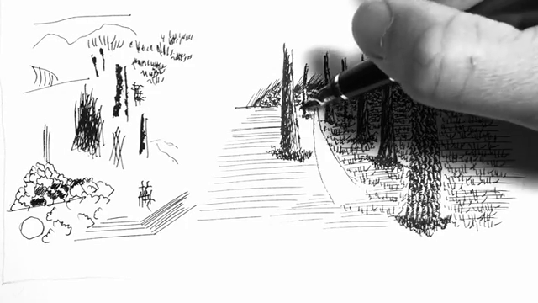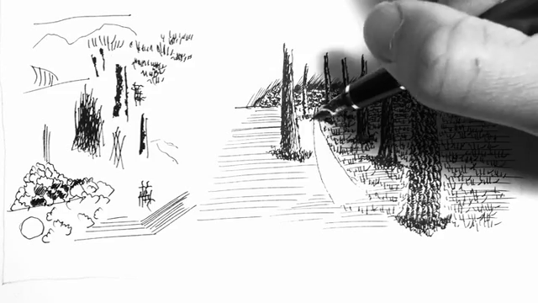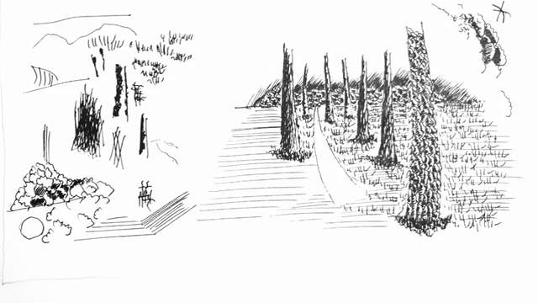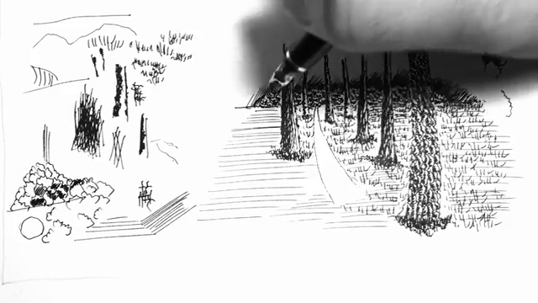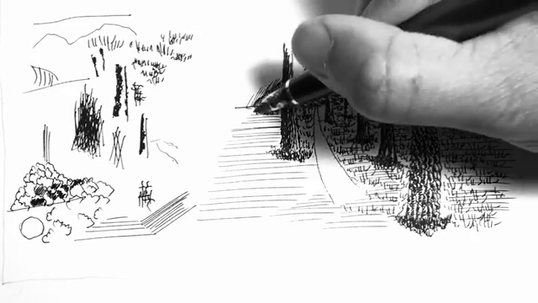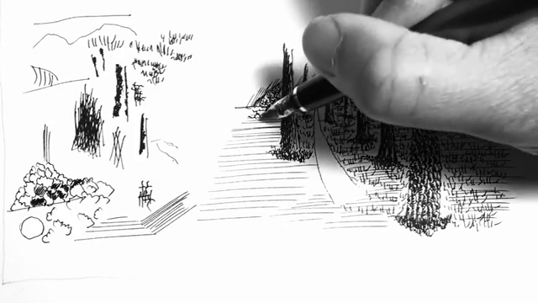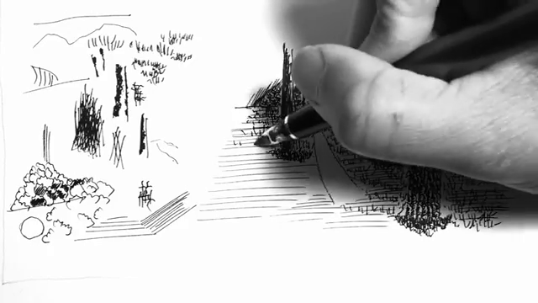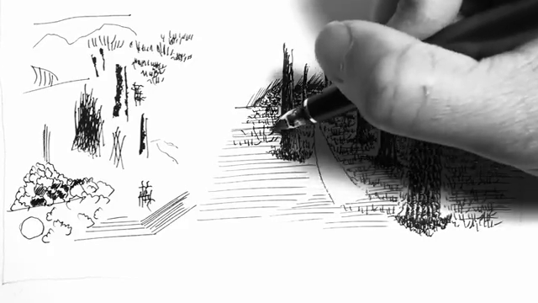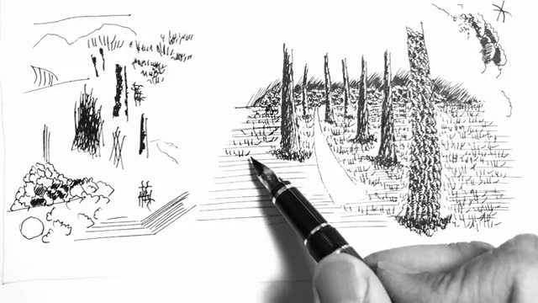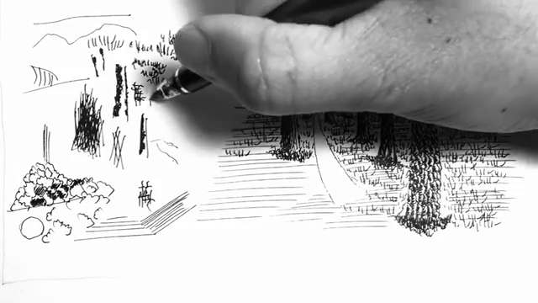So again, just use a very small grass stroke and add a bit here, add a bit there, give a feel for the grass, and that's enough. And that's what I will do over here as well. So I will add some grass over here, and I will again increase the size as I get closer to the viewer. And again, the thing to notice is that these grass strokes are not parallel, so it's not like I'm doing parallel lines.